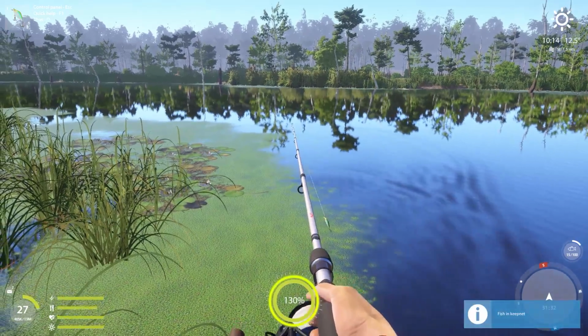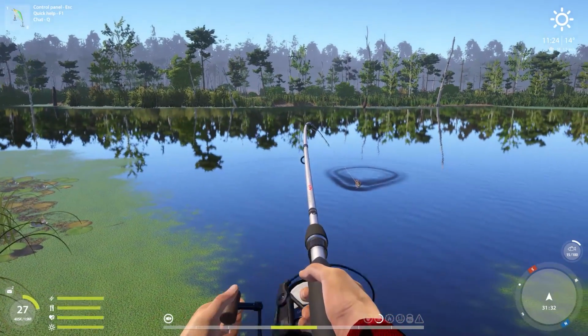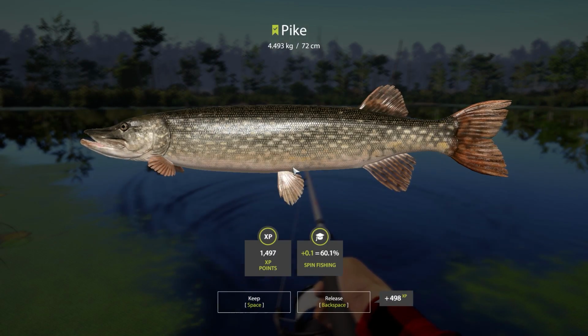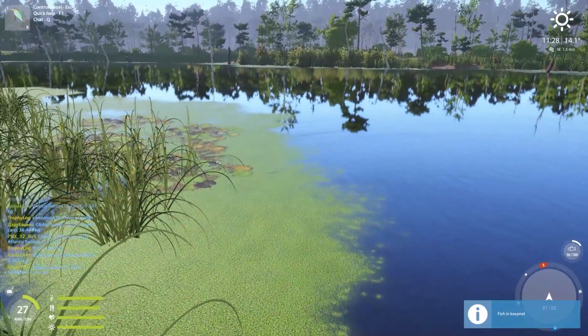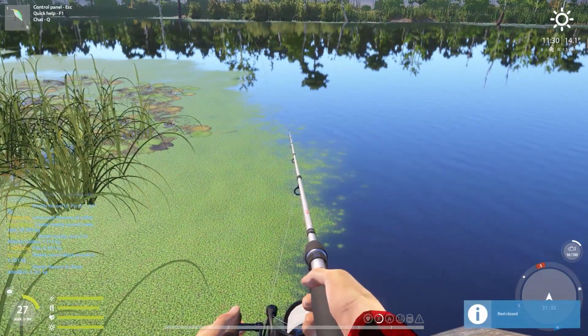Another 2 kilo pike. This is definitely the biggest pike I've had so far. This actually did take some line for like a second, which is a good sign. This is like a 4 kilo pike maybe. Yeah, 4.5 almost. And we also got some spin fishing percentage. Awesome fish. Every fish that gives me any percentage into any skill is amazing. It's golden. I love it.